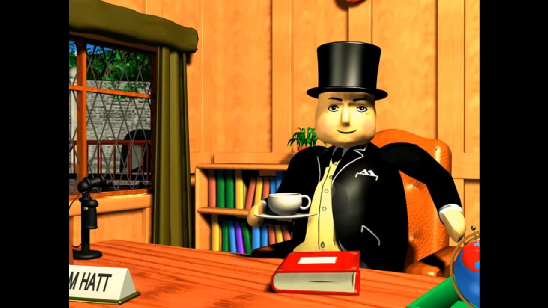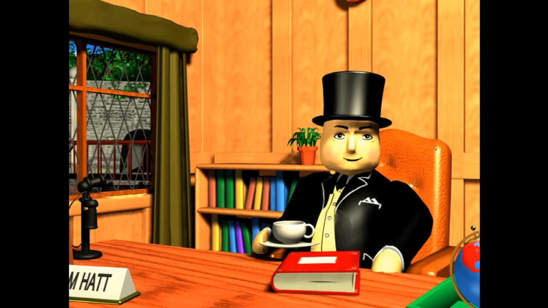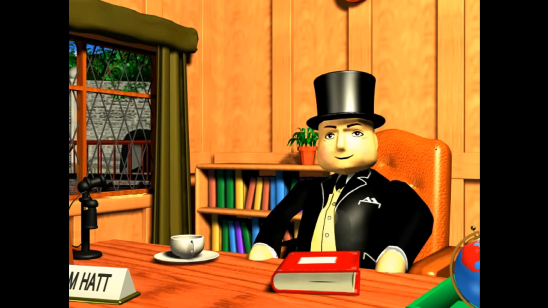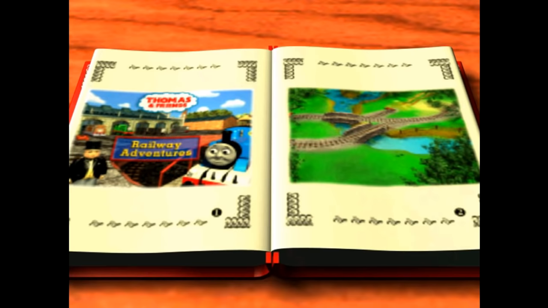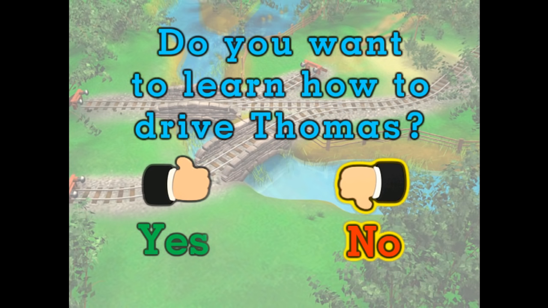Hello there. Welcome to my office. Please come in. Are you here to help Thomas and his friends to be really useful? I'm so glad that you've come to help. There's so much to do. First, you must learn how to drive Thomas. Let's go to the orchard where Thomas is waiting to begin. Do you want to learn how to drive Thomas? Yes, I want to learn.